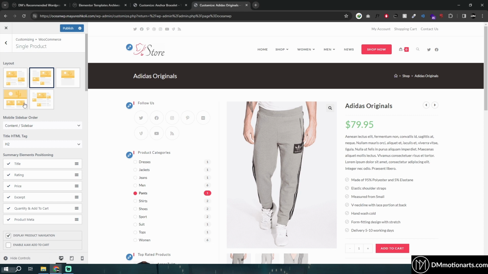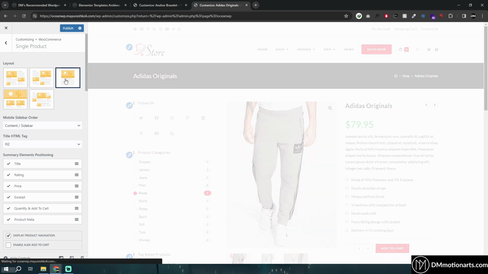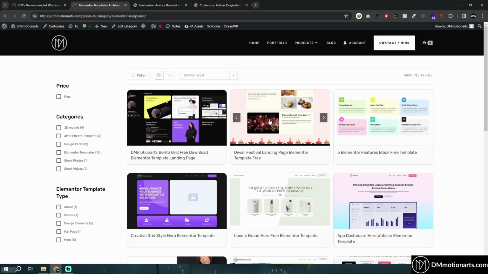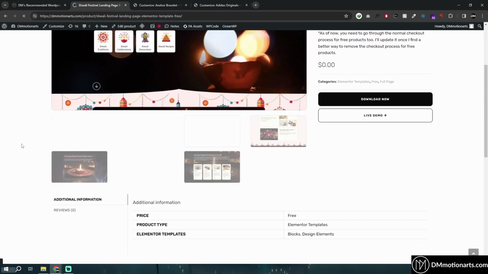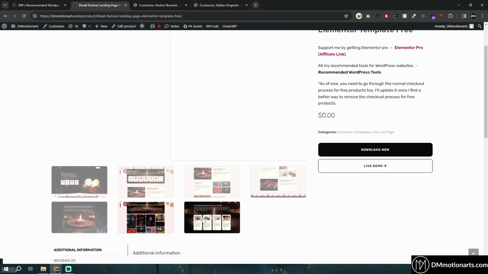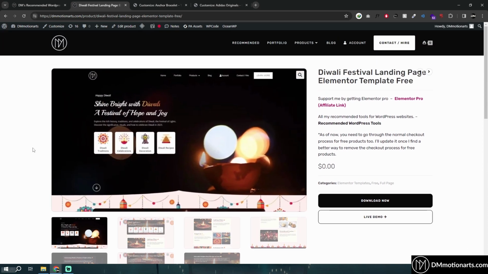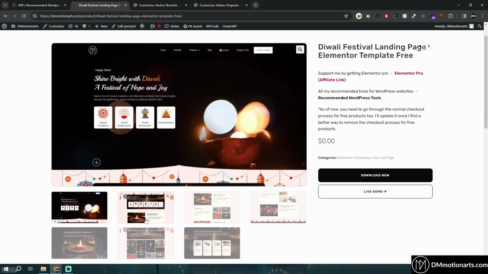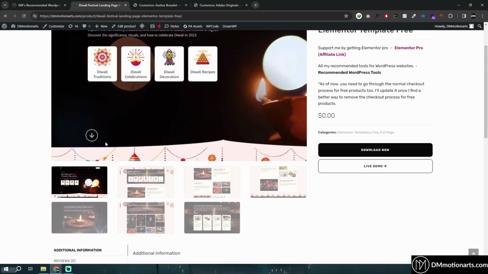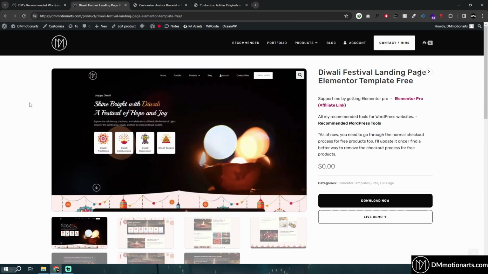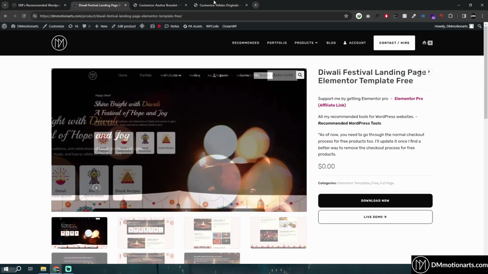So in single product, we can change the layout. So if I want to do just single layout without having the sidebar, I could do it. And if I go into my site, you could check. So this page is actually made with Oceanwp, at least for me. And I had to use CSS and some coding, which I actually have a video on, how you can change the thumbnail size of these sections for every single WooCommerce thumbnail or any other theme. So this is how the single product I have made with Oceanwp.